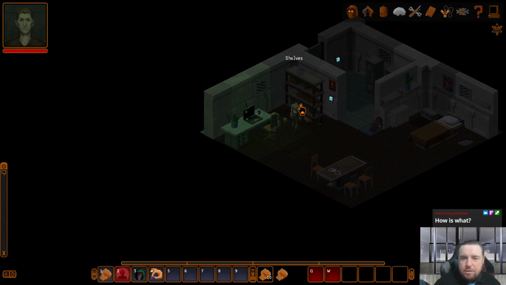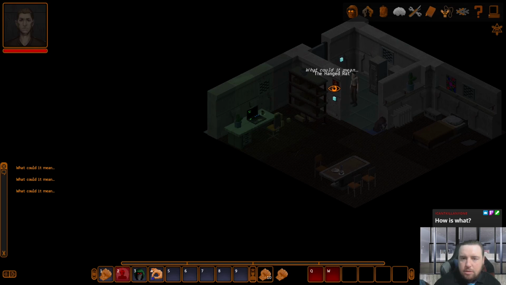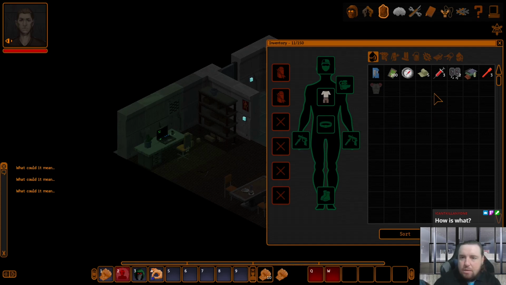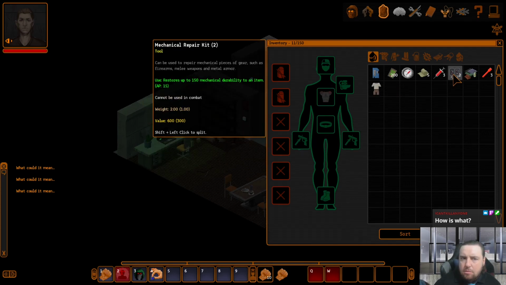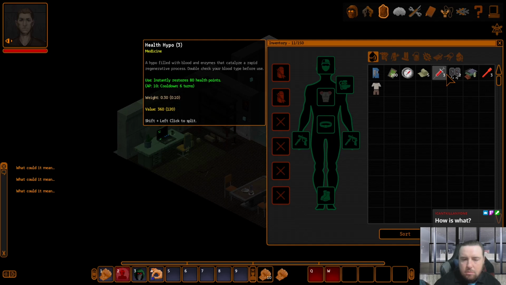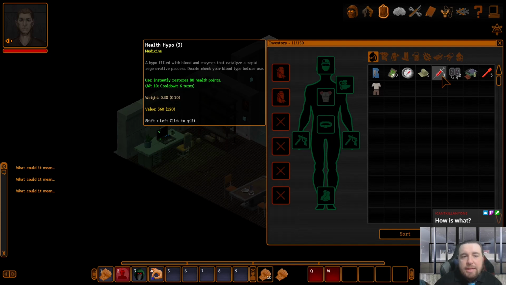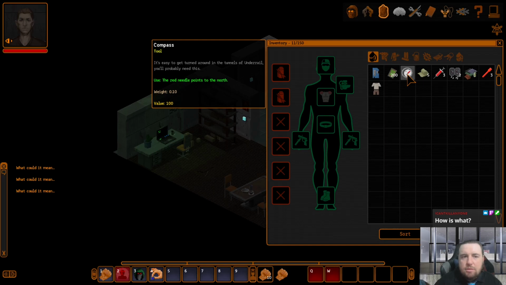I do like that they each have a number, so you can use the numbers on your keyboard. Hang rat, what could it mean? It's like I can't read it. But yeah, we got two cactuses, which I was told was good luck, and then the broken pixel. Use or repair mechanical pieces of gear, such as firearms. Okay, we have a hypo. We got bandages. Restores 140 health points over 7 seconds. Health must be over 40% in order for bandages to be effective. Oh. Instant restores 80 health points. Use a turnaround in the tunnels. Use the red needle to point to north.